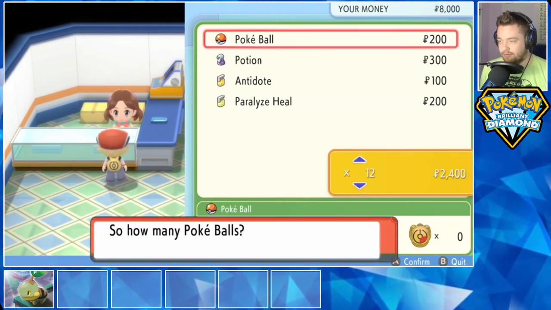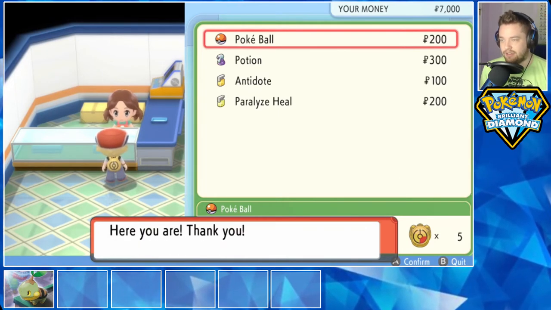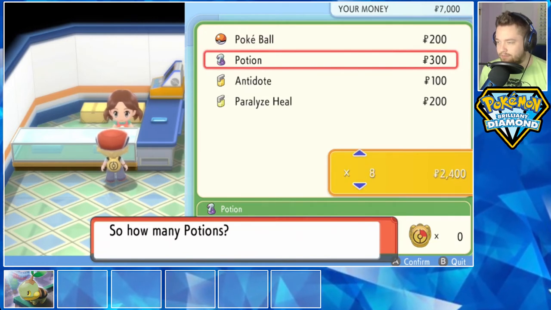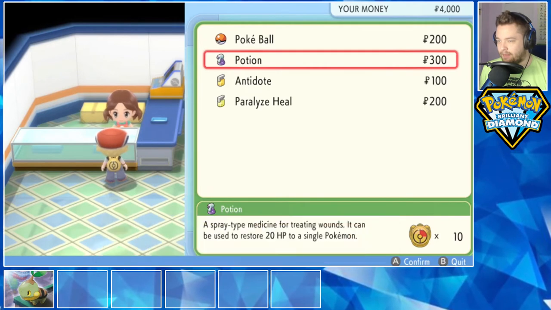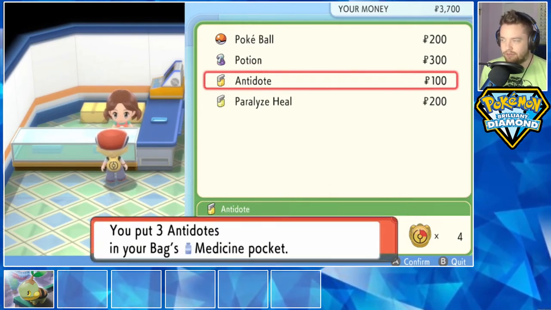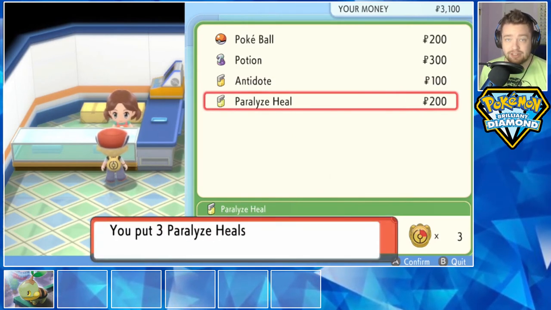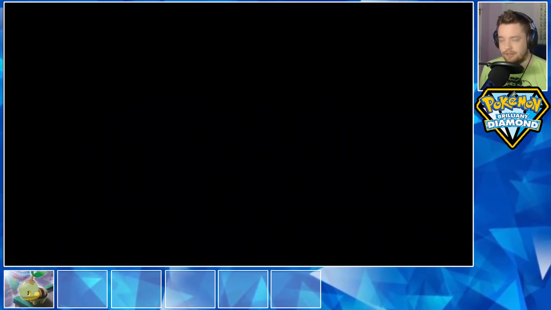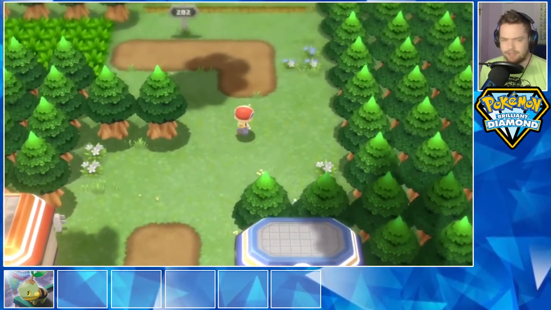And B, no, I don't want 14, I want 5. Because she's about to give me 6, so that'll give us plenty. And let's buy up some potions. That's probably plenty. We'll buy a few antidotes, even though I don't think we're going to have to use them. We'll buy a few paralyze heals because Jinx is around, although I don't think they're going to paralyze us at all. But that way we're stacked. We're ready to go just in case things get a little hairy somehow.